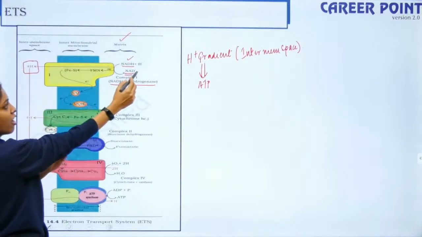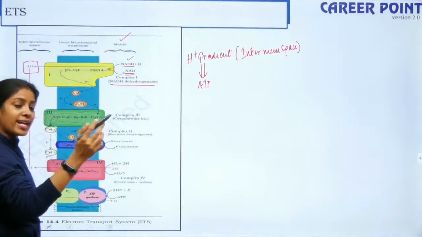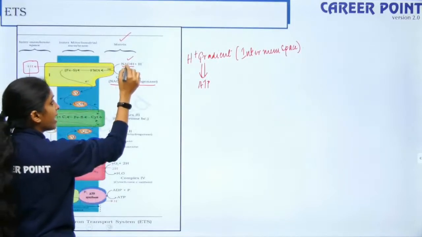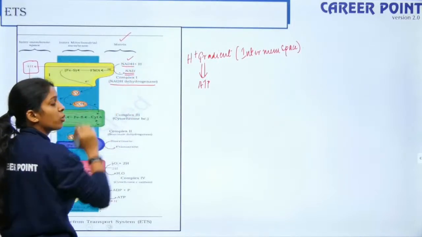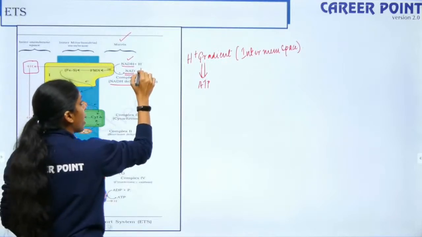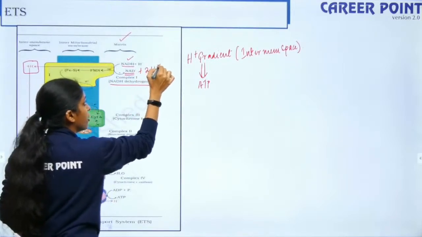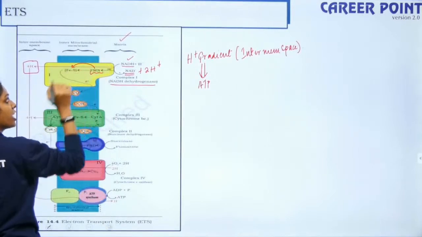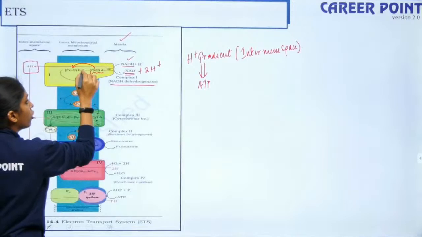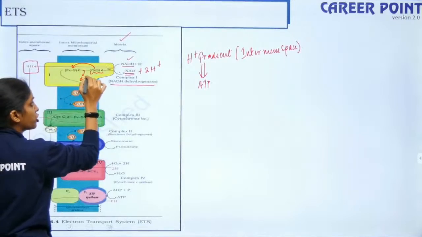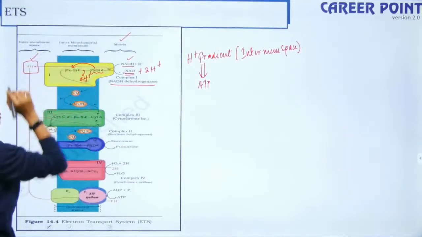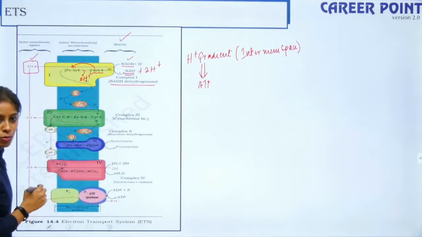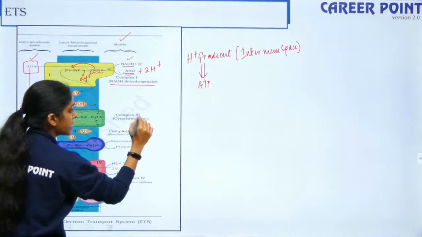Ma'am, how here we have only 2 H plus? So at the end, say you have so and so H plus, right? So if NADH plus H plus is converted into NAD plus, you have plus 2 H plus, right? So it conjugates with FMN and then this conjugates with FeS. So here also you have a removal of H plus. So together it forms 4 H plus. So then the electrons move into the cytochrome complex, cytochrome BC complex.